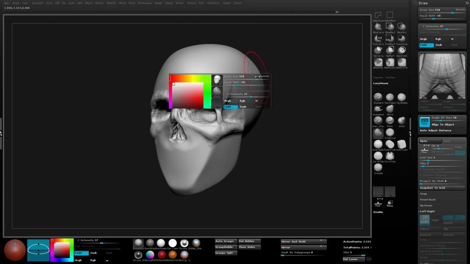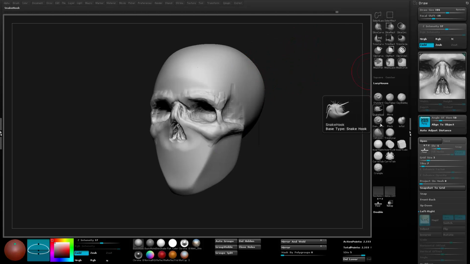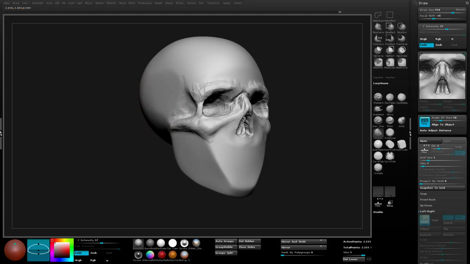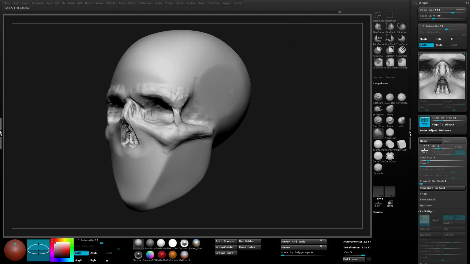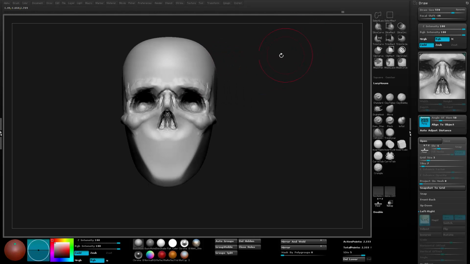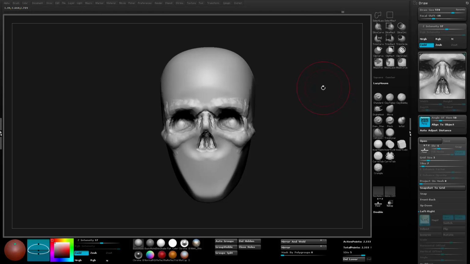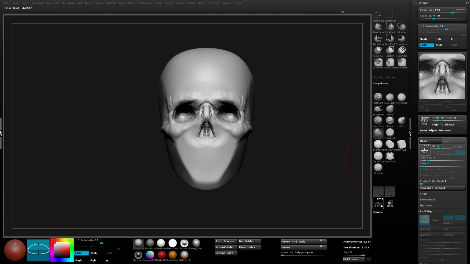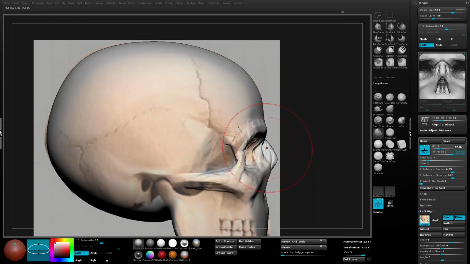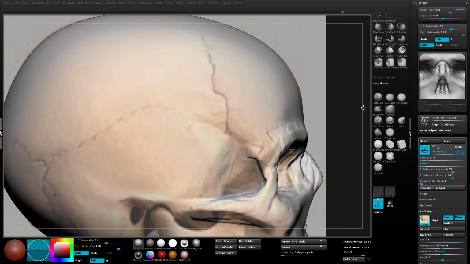So one thing I like to do is that temporal bone, right? If I grab my Dam Standard brush, that likes to kind of come around like that. So I'll grab the high polish brush, make it quite large, and just start to at least get that flat part in there. We can always move and pull that contour around as we wish, but I just want to block it in for now. I hit P to go back to orthographic view, turn my floor on, and make sure I'm continuing to respect my reference art.